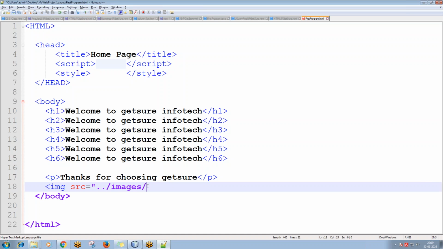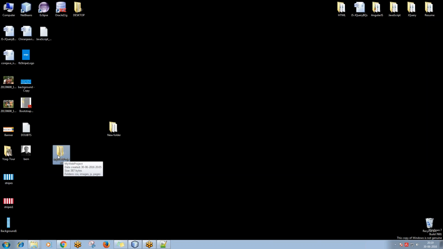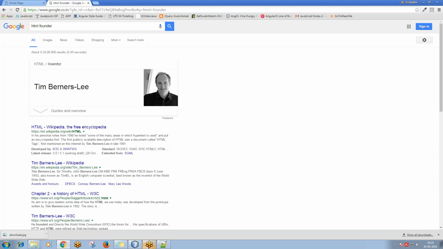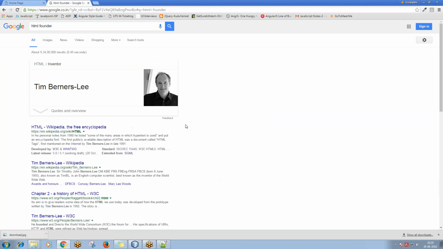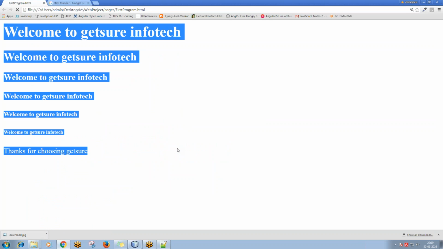Don't worry, but at present you have to provide the path. So how to give the image? Burn dot jpg, and here we have to close. Now we will see how it displays in the web browser.